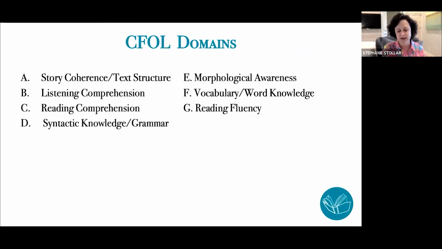So here are the 7 domains that are measured on the CFOL assessment. I'm just briefly going to give you a sense of what's being measured on the tasks within each of these domains. If you think back to that student C example that I was giving you, a student who's accurate and fluent, but not able to do that basic level of comprehension, even just retelling what they read, then we dig deeper with some assessment questions at step 2 of the problem solving process: why is the student struggling to understand what they're reading? If you think about those questions, that's what's really going to focus you in on which of these domains you would assess if you're using the CFAL assessment.